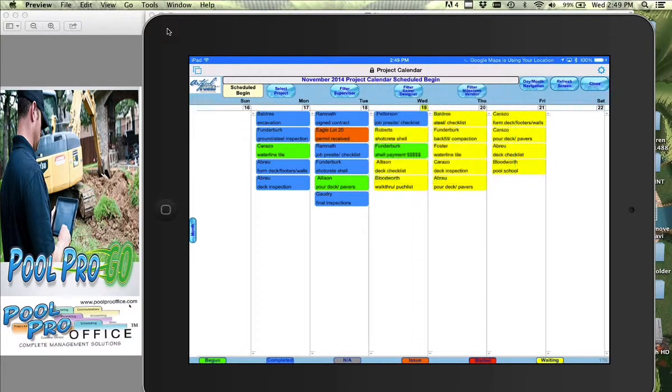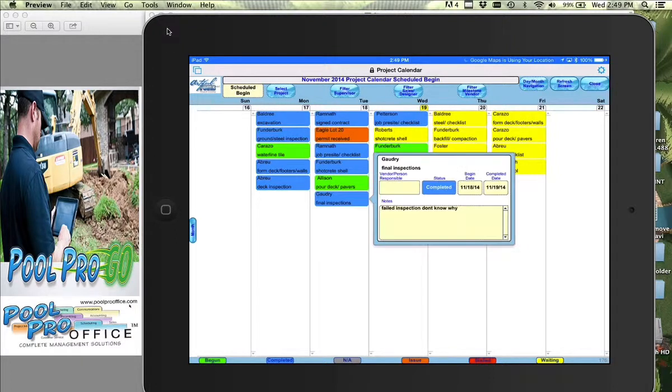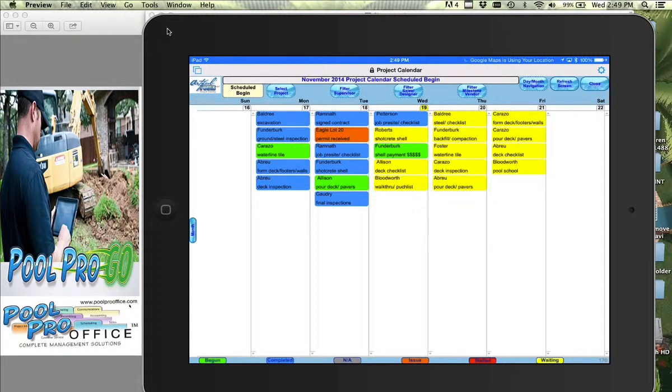From the daily or monthly calendar, I can also change the status of any of these milestones and complete them or make notes directly from the calendar view versus the project folder. I'll go ahead and take a snapshot by pushing my 2 buttons, and that took a picture of my screenshot of my schedule, so I can quickly refer to that anytime I want. I'll go ahead and go back.